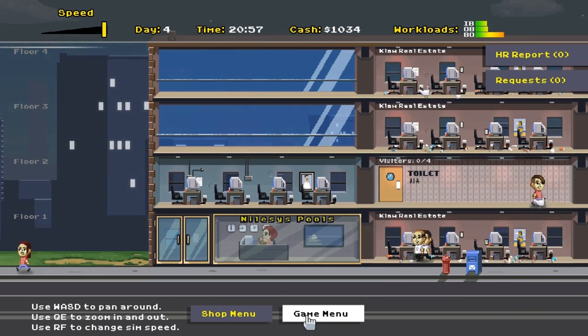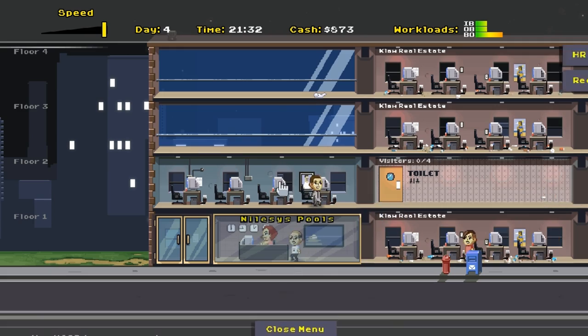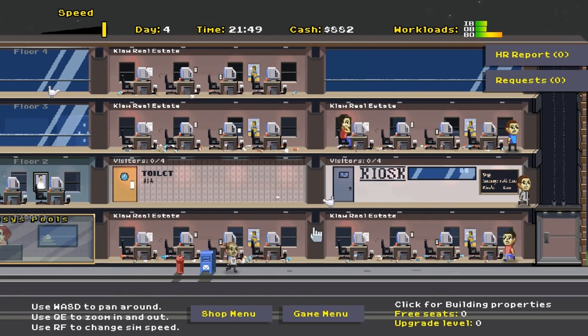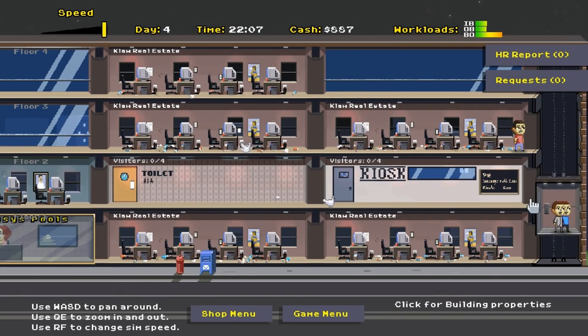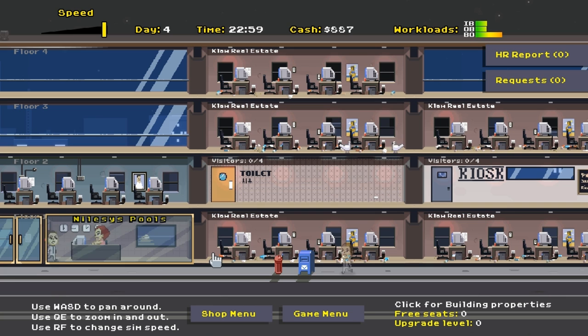Right, what I will do though, is I will go into the shop menu and buy service staff. I will buy another janitor. Two janitors. Don't go, you're going to be starting work soon. Don't go! He went home. Okay. Well, that's another day down.